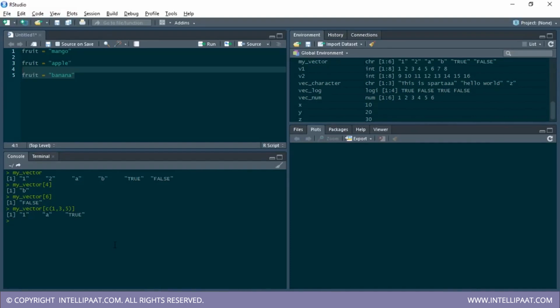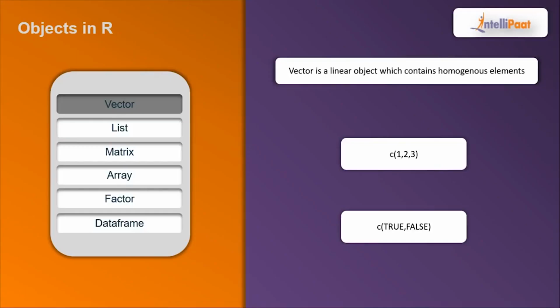Now similarly, if I wanted to extract all of the elements starting from index number 2 to index number 5, this is how we can do it. So I will type in my vector over here. I will give in square braces. I will put in the first index number, which is 2, and then I will put in a colon, and then I will give in the last index number, which is 5. So like this, we can extract all of the elements starting from one particular index to the last index. So let me hit enter. So we have extracted all the elements starting from index number 2 to index number 5. So that is how we can work with vectors.